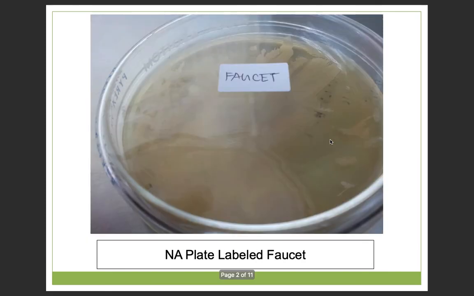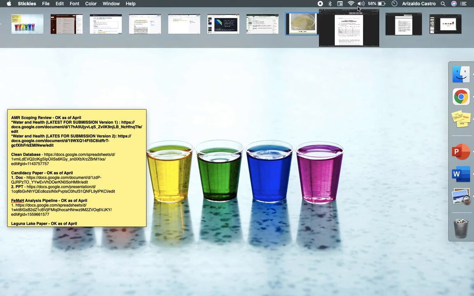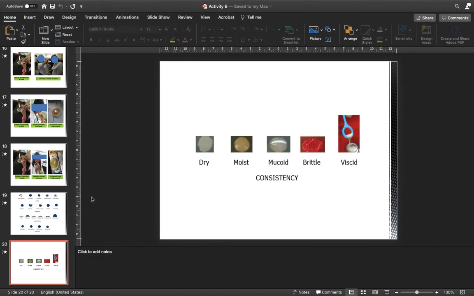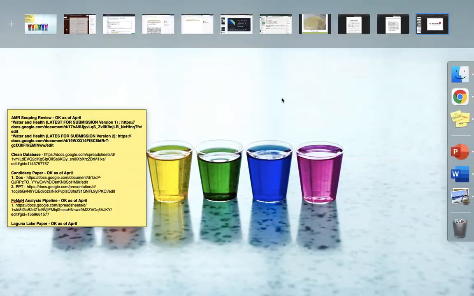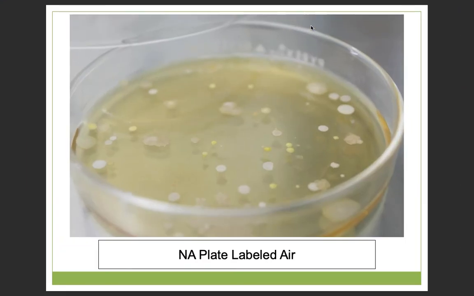So that applies to all the plates. You pick one colony and then characterize it based on size, form, margin, surface, consistency, and pigmentation. You can refer to this again so that you will be able to answer. Now, for size, just estimate, because obviously we cannot measure it accurately since these pictures are already blown up.